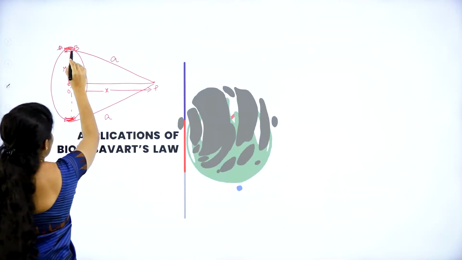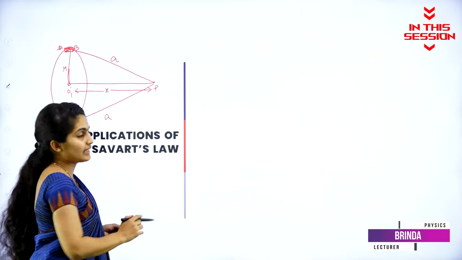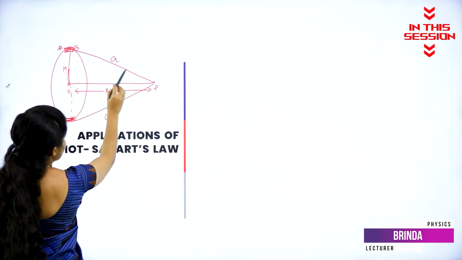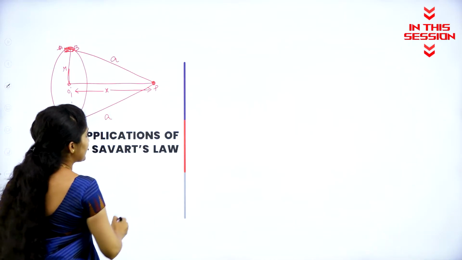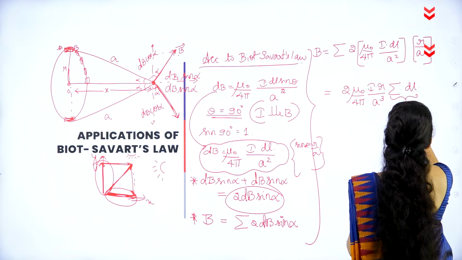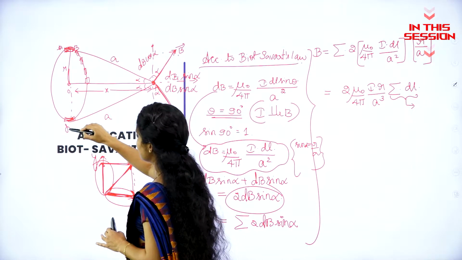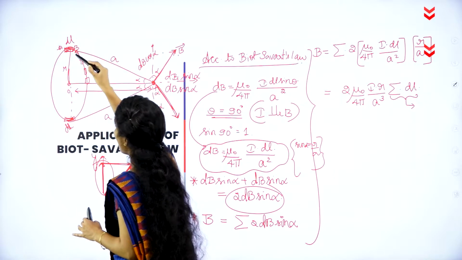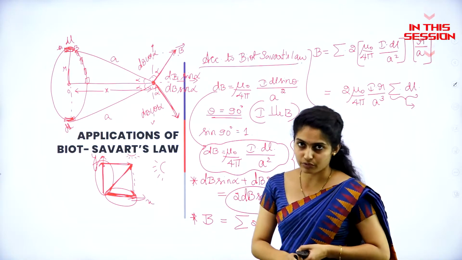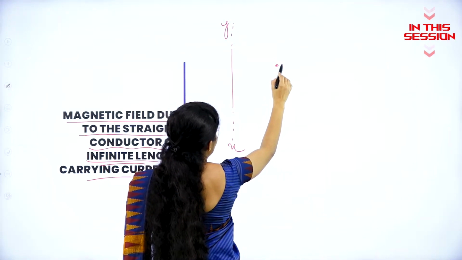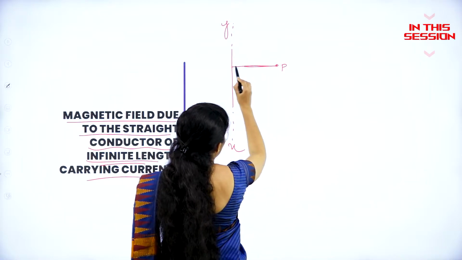the current element and the magnetic field is always perpendicular to the current element. So if this is the line of the current element and the point P where exactly we observe the magnetic field, summing up of all dl terms is nothing but the line element, which is dl. So for all, if you calculate the line element, it completely covers the circumference of the circle. There is a point P away from this line element which is acting perpendicular to this current.